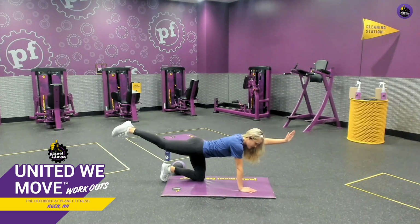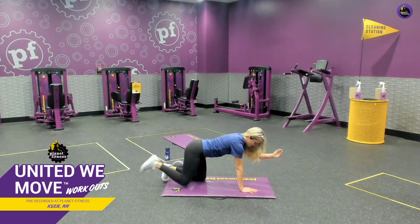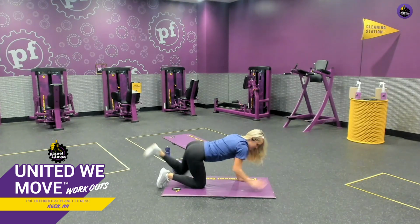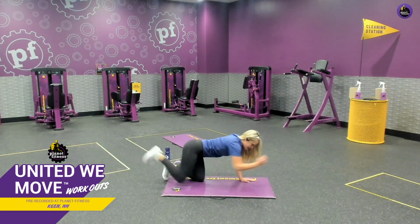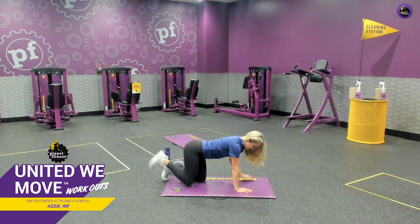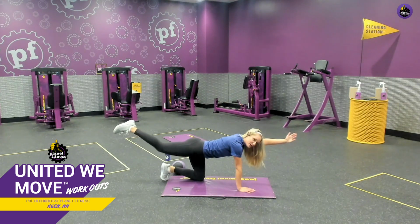Now, if you want to make this harder, try adding the crunch and then extend. Crunch and then extend. Good. And you can do either. If you want to make it easier, just try and do leg, leg, arm, arm, okay? Keep going, guys. Almost done. You really want to be sturdy with this. It's going to be a little wobbly. That's because you're working on your core stabilization.